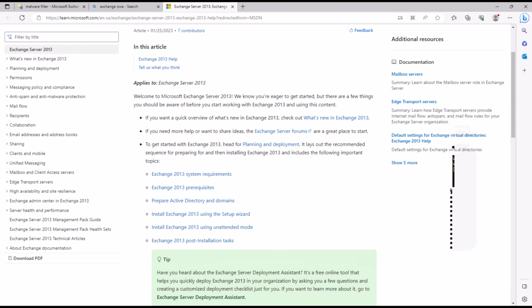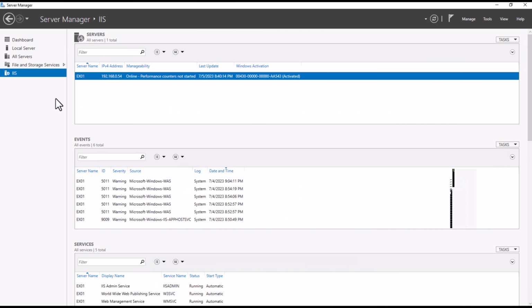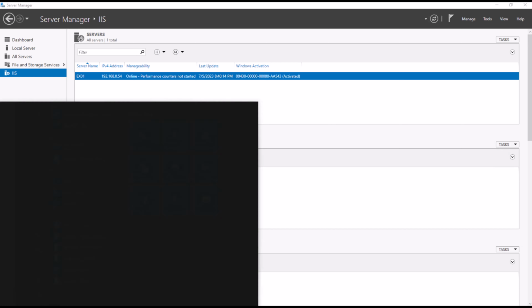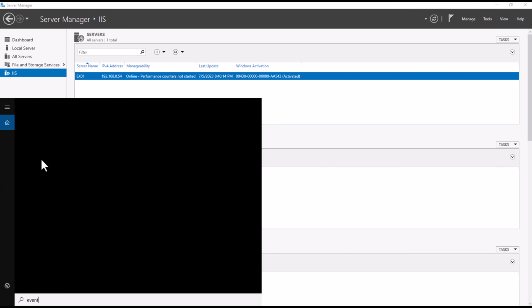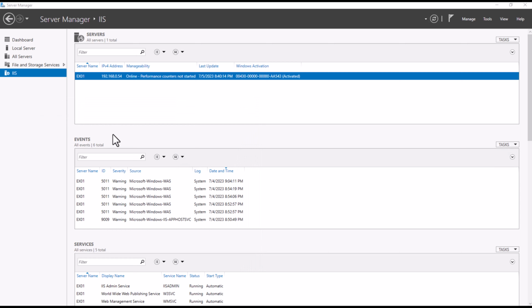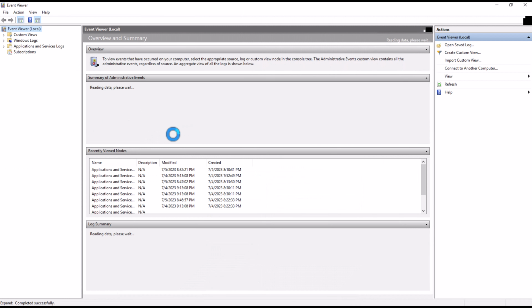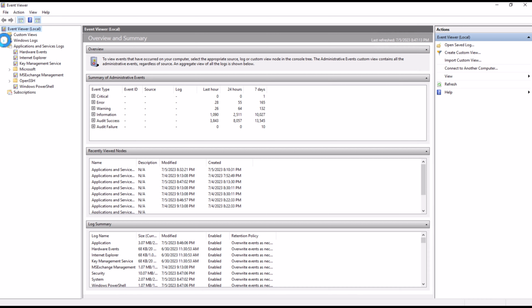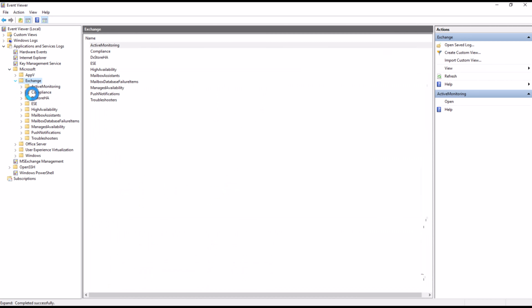So what do we see today? We just went through our server to see what actually changed. There's a lot of things also. For example, I can go to the Event Viewer, which is going to be your favorite place when you're troubleshooting, and you can find something right here. You have to navigate to Applications and Services Logs. You see Microsoft, and you will see Microsoft Exchange.